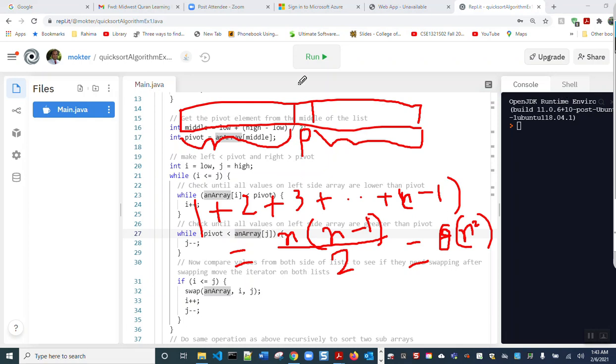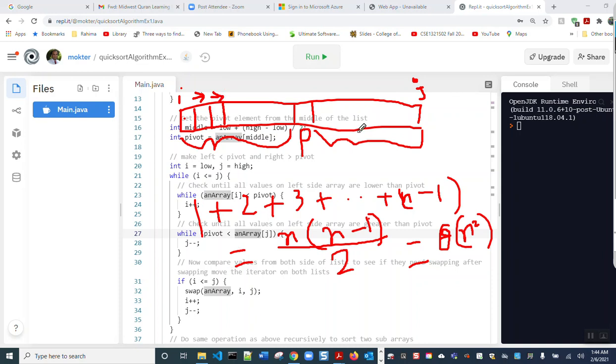So here is the pivot value, and then we are starting i over here and j over here. If this value is less than the pivot value, then we go to the next element. i is increasing, i is moving to here, and then we check if this value is less than the pivot element, then we move to the next element, from i moving right.